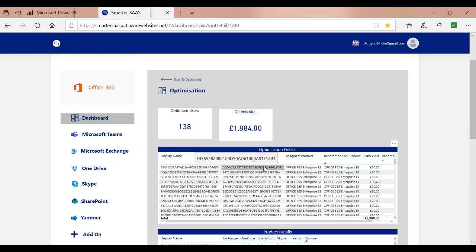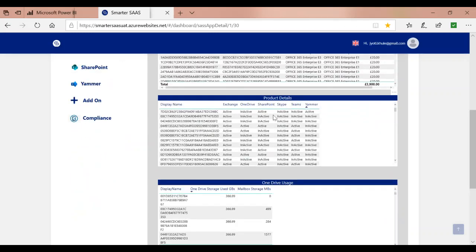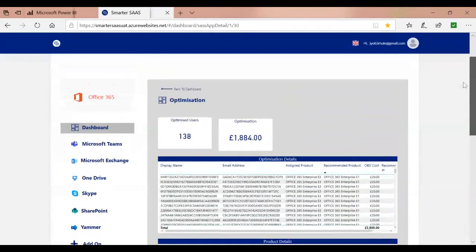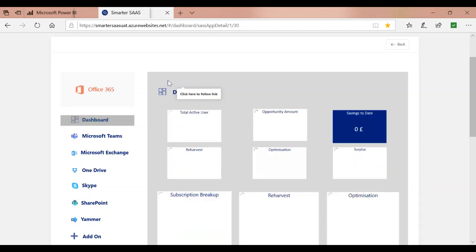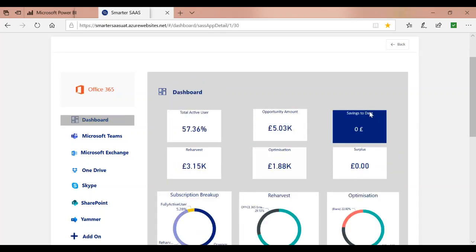However, often you've allocated the correct subscription and what you're actually seeing is that they're inactive on certain components. And what you're wanting to do is help those people to become active users and make full usage of those particular capabilities. So in this case, we would want to do a little bit more investigation and get them using those full facilities. So it needs a little bit of delving into, and I can use Teams as an example of how we can do this.